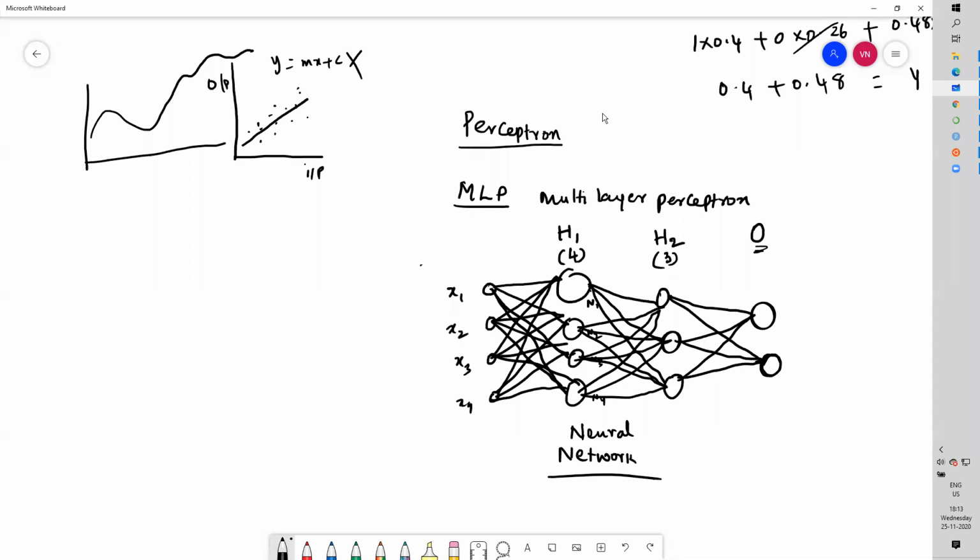The total number of weights here is 4 by 4, so that is like 16 weights. And the total number of weights here is 4 by 3, so that's like 12 weights. And here it is going to be 3 by 2, which is going to be 6 weights. And that's how you get this. What is this 4 by 4? Let's say this is W11, this is W12, so on. Okay.